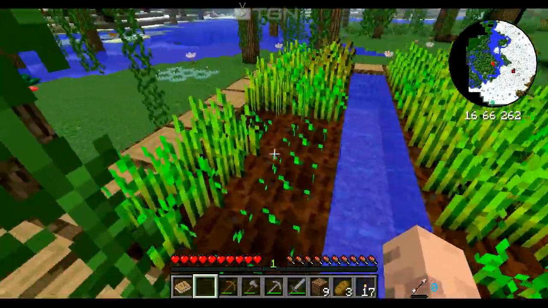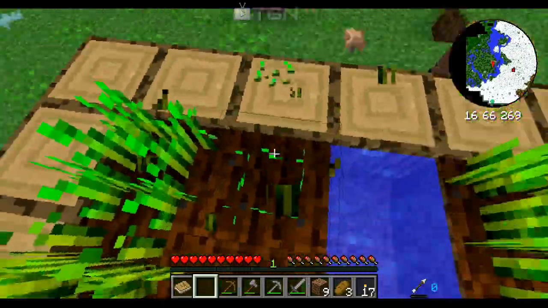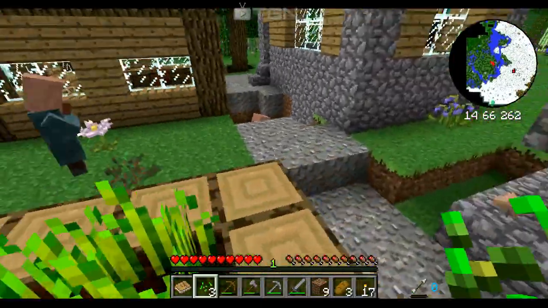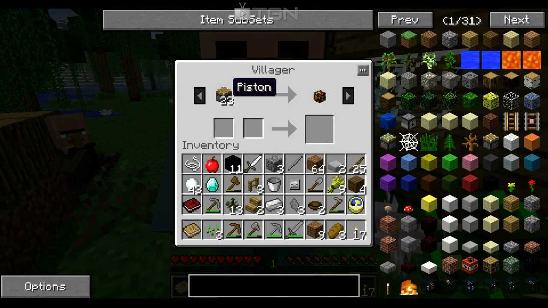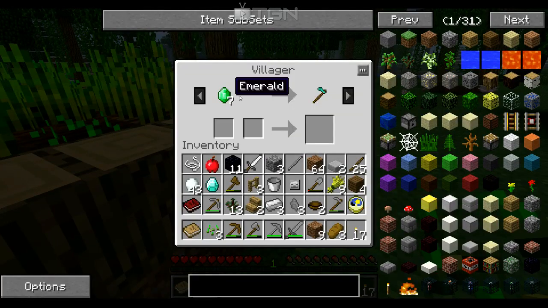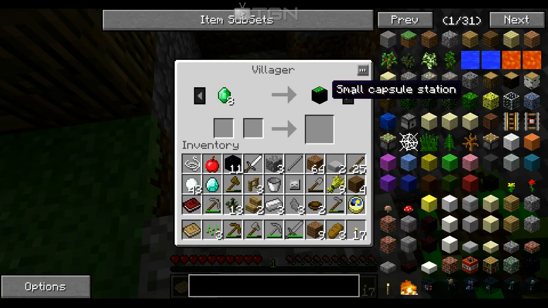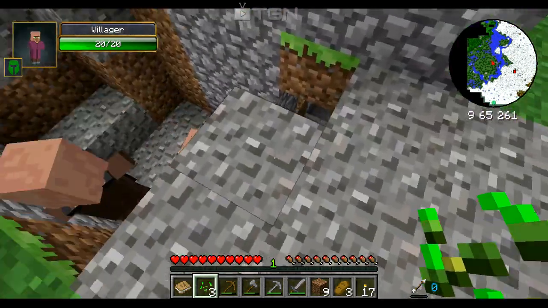Oh, there is a villager. I thought this village was abandoned. Guess not. It means I could start trading, which would be really friggin' sweet. Hey, buddy, what do you got? 23 pistons? No, thank you. Seven emeralds for a diamond hoe? I don't think so. A small capsule? I don't even know what a small capsule station is. Now I'm excited.